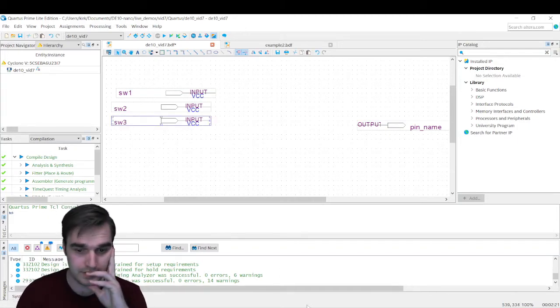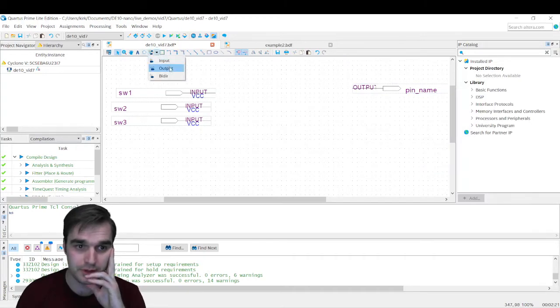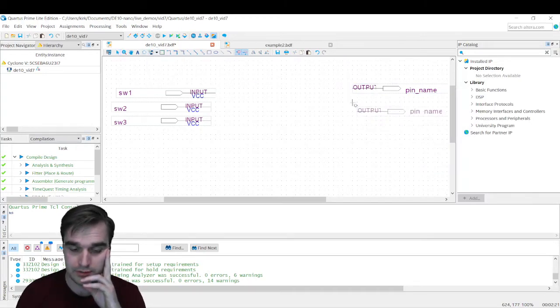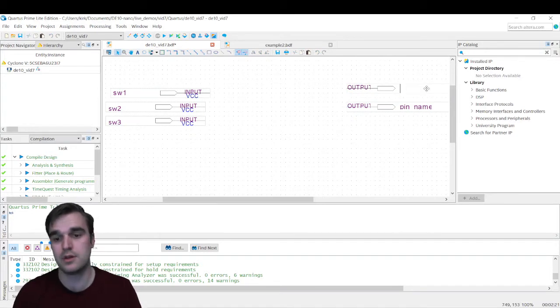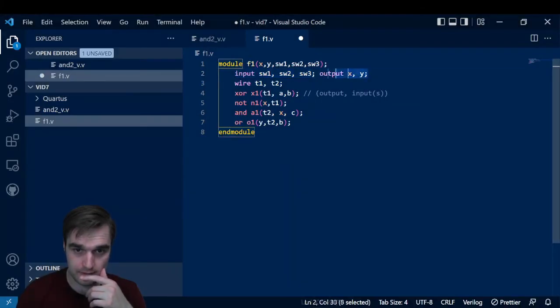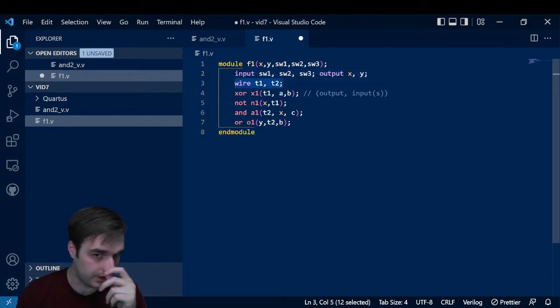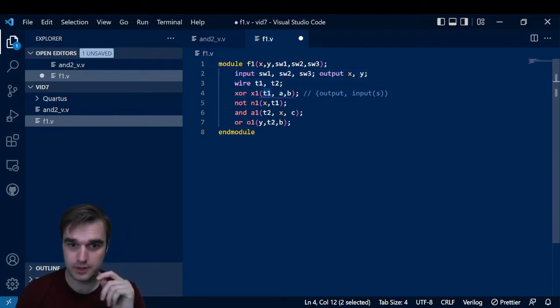Great. And then we have our outputs. What are our outputs? X and Y. So we need another output. I'll just copy. Actually, I'll get it from up here. This button right here, you get an output, just in case you haven't seen that before. So there's an output. I'm going to get back to the regular tool. This guy can be our X. I'll do lowercase x. And this guy can be our Y. Okay, so far we have covered these two lines of code. We're not going to do the wires yet, but when it says it's going to go on a wire, we're going to put it on a wire.